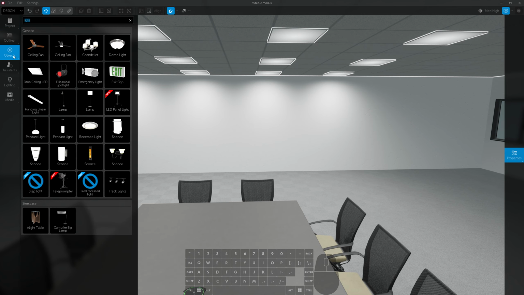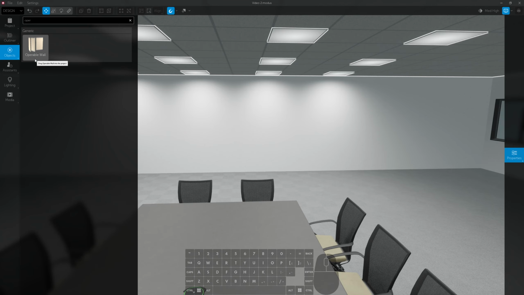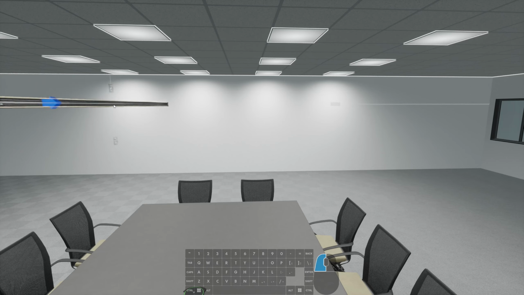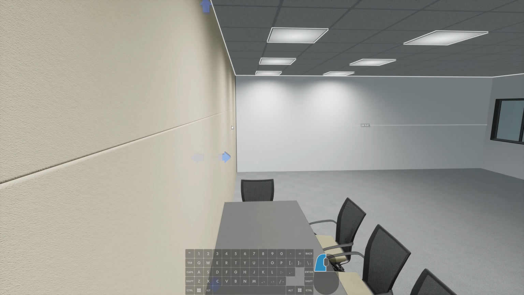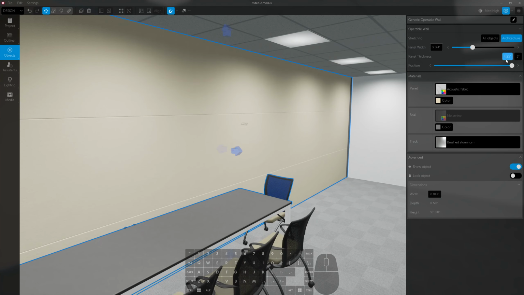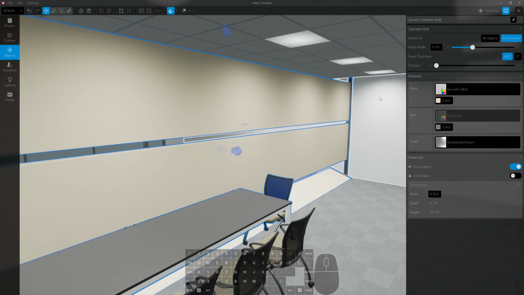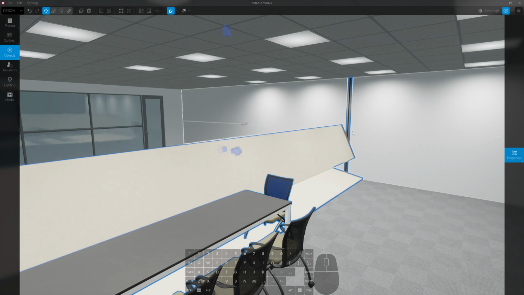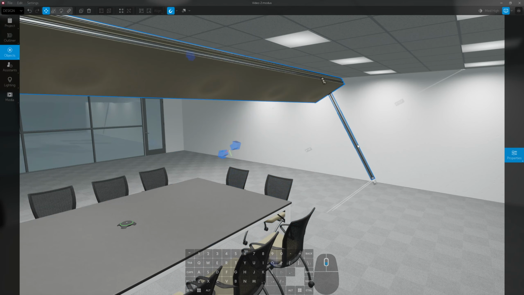So let's go to objects. The wall that I'm looking for, that foldable wall, is called an operable wall in our library, O-P-E-R, operable wall here. When I click and drag this out, you'll see it wants to attach to some surface, and that surface is what the track is going to be on. If this is going to be a garage door style wall, I can attach the track to our back wall here. I would go up and down. Well, in this case, it's going down instead of up. To fix that, I would just use my scroll wheel to rotate this until it was headed in the right direction.